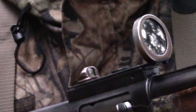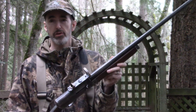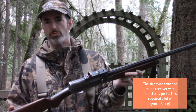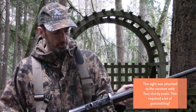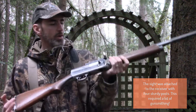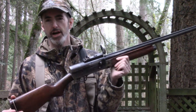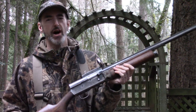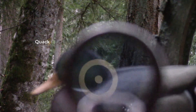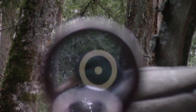As we'll show you in some still shots in a minute, when you look through the Nydar 47, it's an awful lot like looking through a Seymour, except there are no batteries involved and the dot is white instead of red. That's wonderful as long as you're shooting at something on a dark background. It's not so wonderful if you're trying to shoot a clay target or a duck flying through the sky against a white background, because then your wonderful Nydar 47 white gun sight becomes invisible against that white background.